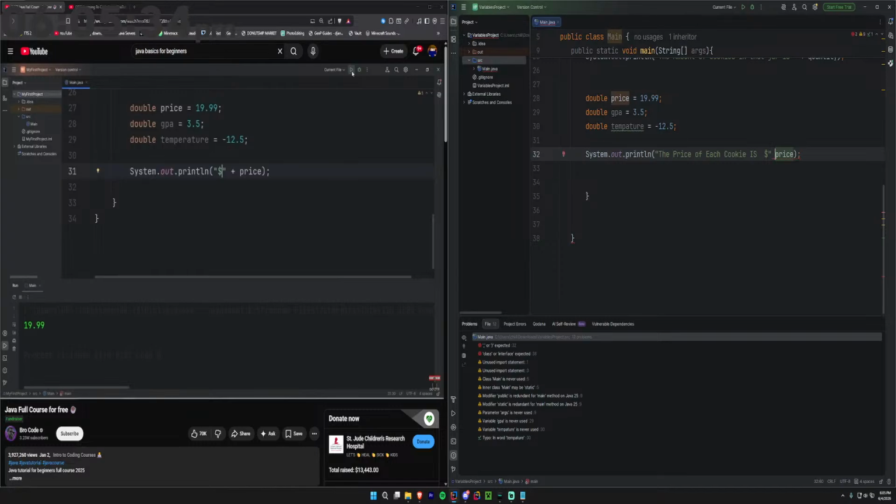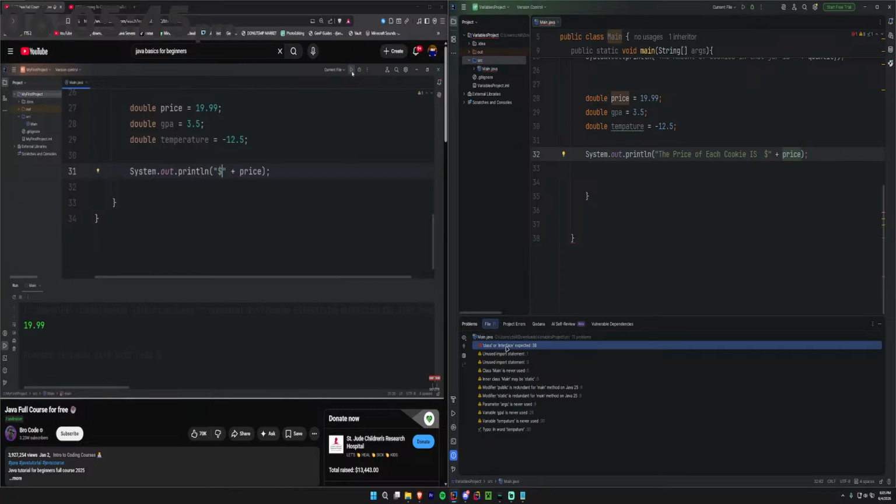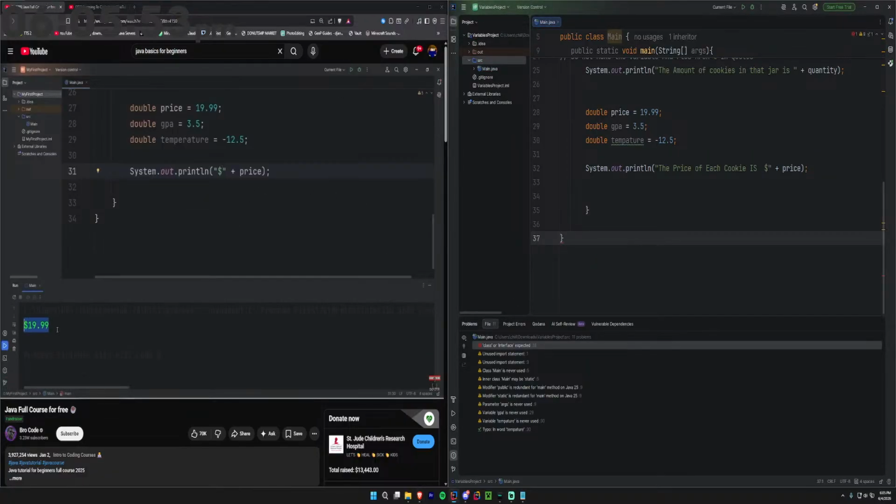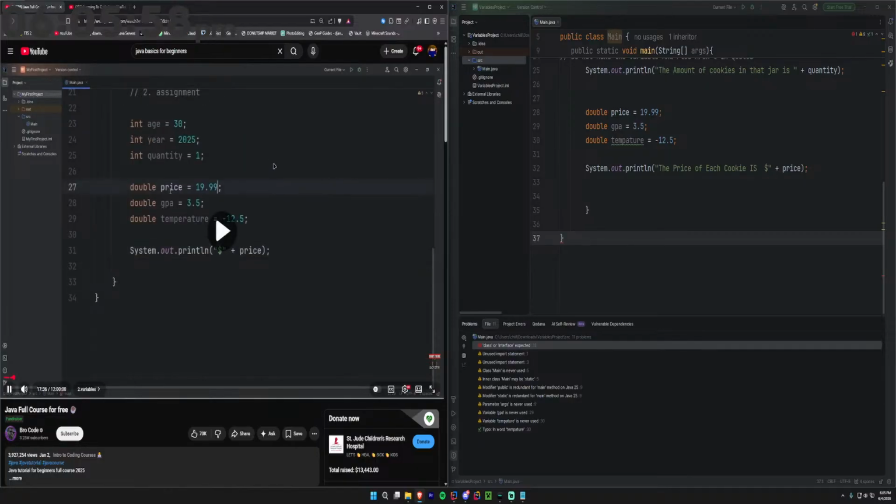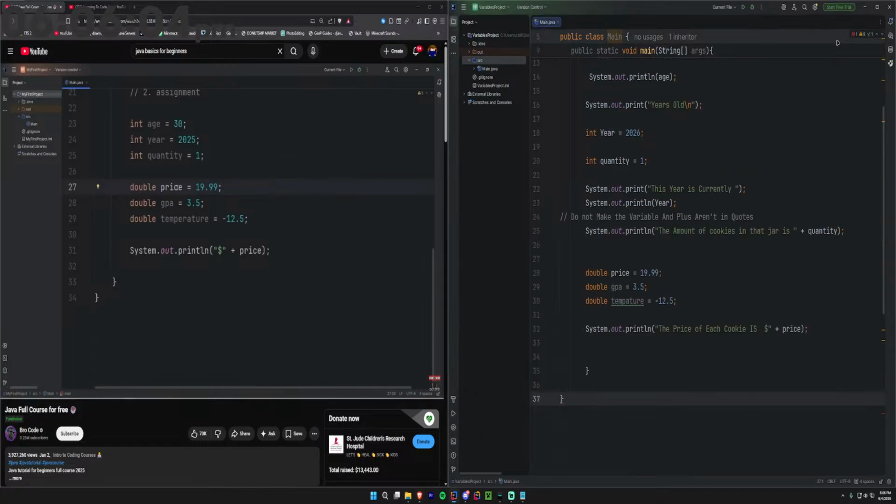Wait, plus print in that plus price. Cash or interest expected. Wait. Oh. $19.99. If you were to assign a variable, wait, what? I'm confused. What could be the problem with this?